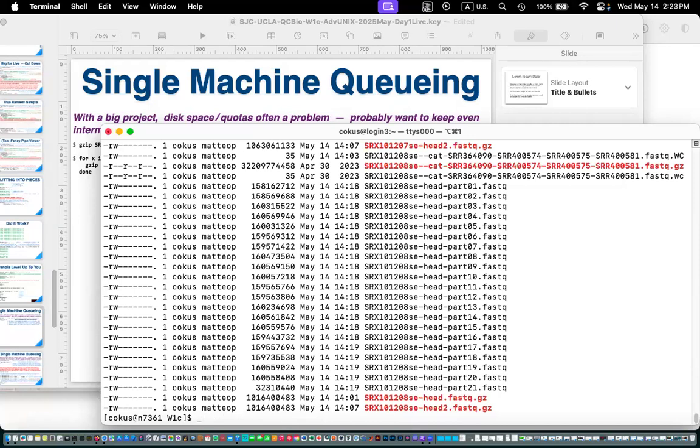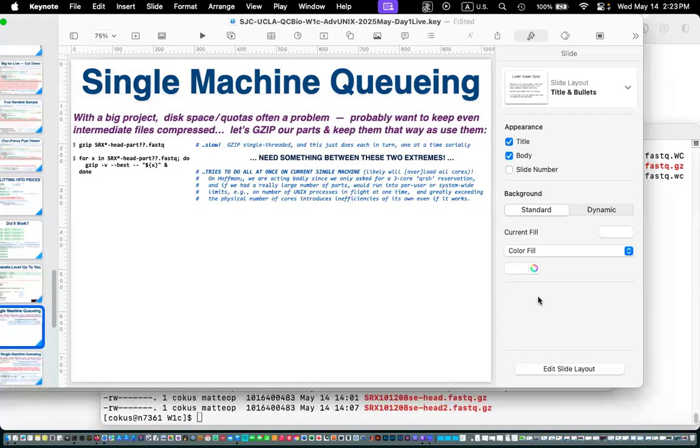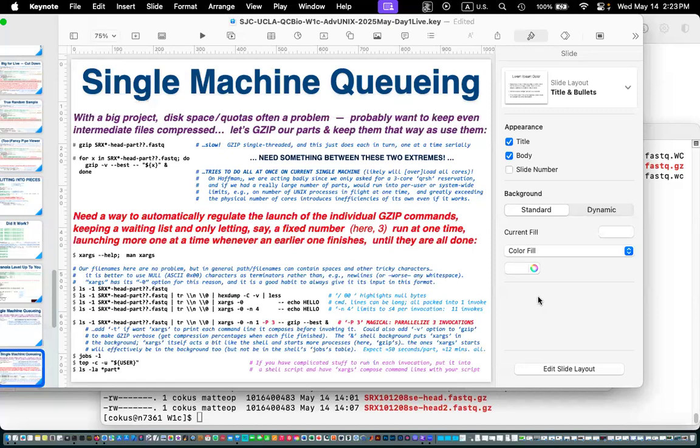The question is, is there something in between? Is there a way to do backgrounding that doesn't just start them all at once? We really want some kind of moderated thing. If we know that we have 3 cores, we want something that says, okay, here's all the ones I've got to do. You can do 3 at a time, and as each one finishes, you can kick off the next one, but don't run more than 3 at a time, and keep going until you've got all of them done. There's a very nice helper program called xargs that is, among other things, explicitly for stuff like that.